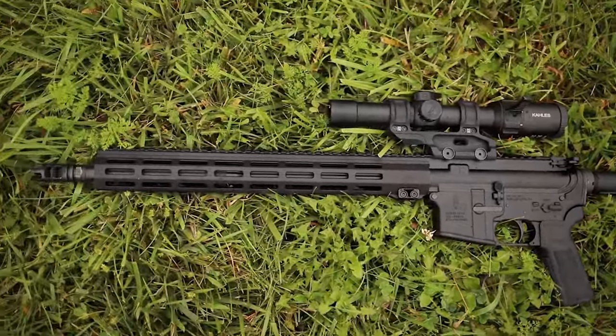Now, it can compete head-to-head with something like the Radical Firearms or the M&P Sport 2, maybe a Daniel Defense or a Palmetto State, but I think the reality is you get maybe just a slightly bigger edge in quality going with IWI. I've always sort of felt that way, and I've always really trusted their guns. Out of all the problems IWI's had in the past with a little bit of accuracy, this gun doesn't have that. Reliability has never been in question, and I think that is the main thing I look for in a rifle. This one just happens to be accurate and fast, reliable, comes from a company with a good track record, good warranty, and a military contractor making a mil-spec rifle for around $700. Hard to argue, pretty awesome.